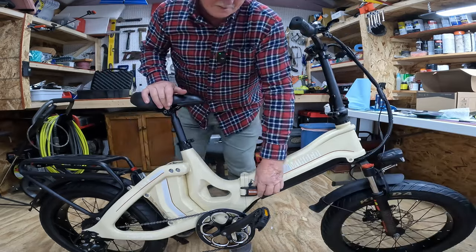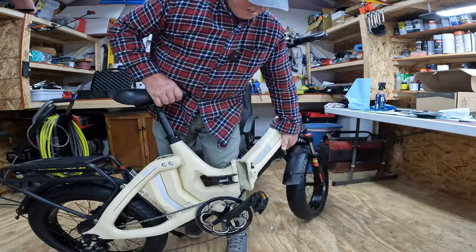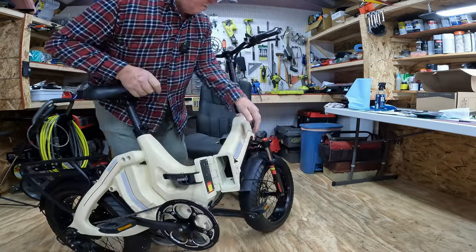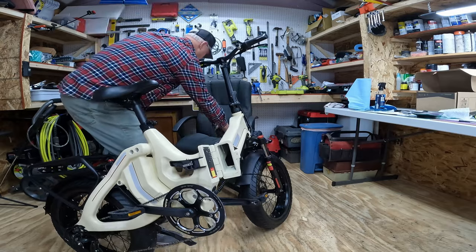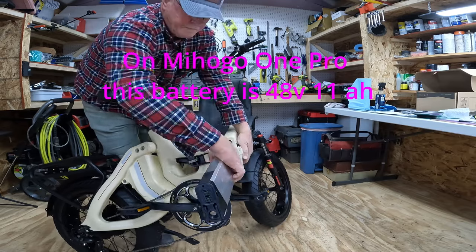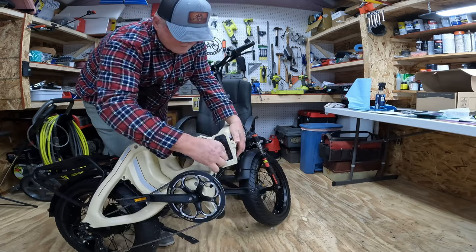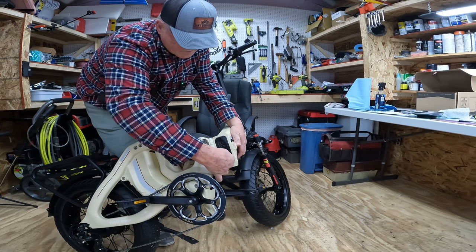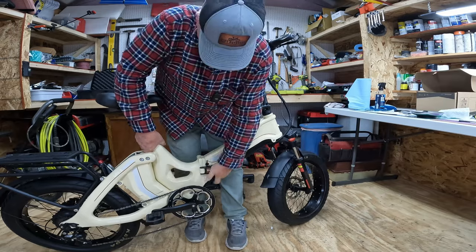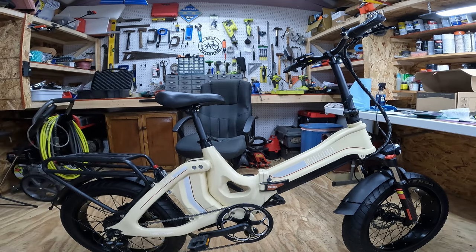Okay, y'all, real quick, we're going to put the internal battery in the frame, okay? This hinge is a little bit tight, but it's getting better as I work it. Good fit. It's locked in. There you go. All right, let's put our main battery on. Got a little groove right here.